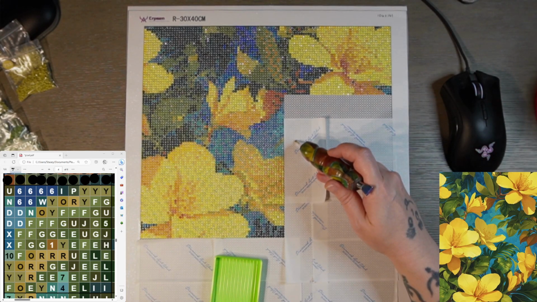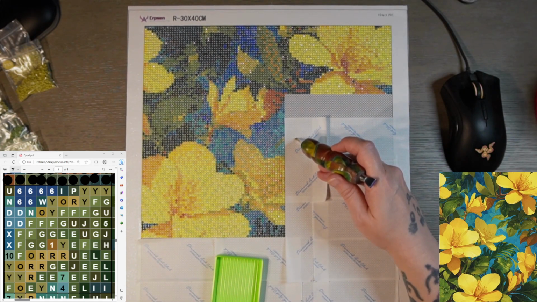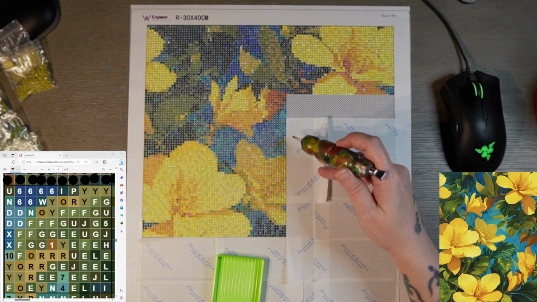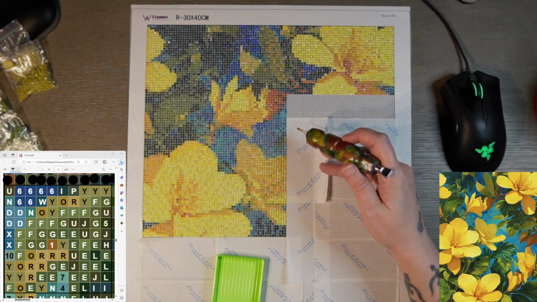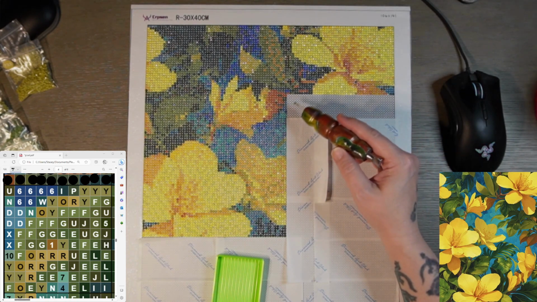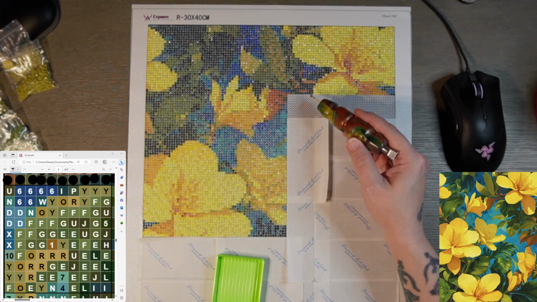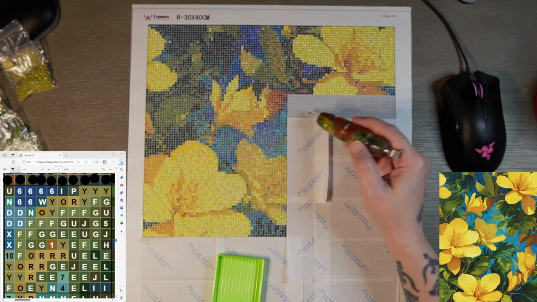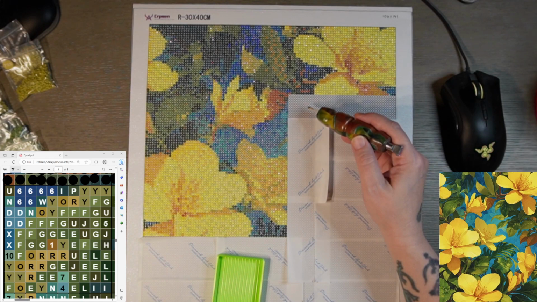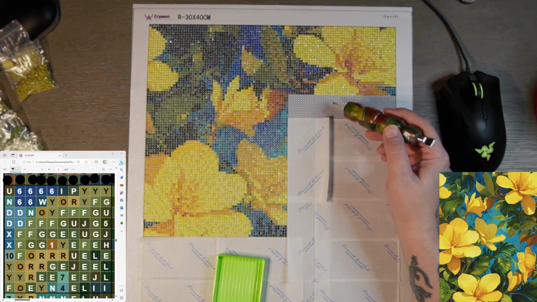I'm not hating it. What it reminds me of is an old faded poster. So I'm actually really liking it. Now this canvas does have guide circles on it throughout the whole canvas. So if that bothers you, you might not want to do rounds. You might want to do squares. And yeah, that's where we're at now. So I figured we'll work on this square that you see down in my left-hand corner. It's a 10 by 10 drill grid. So we'll work on that, and if it doesn't go too long, then I might do the next one over here.